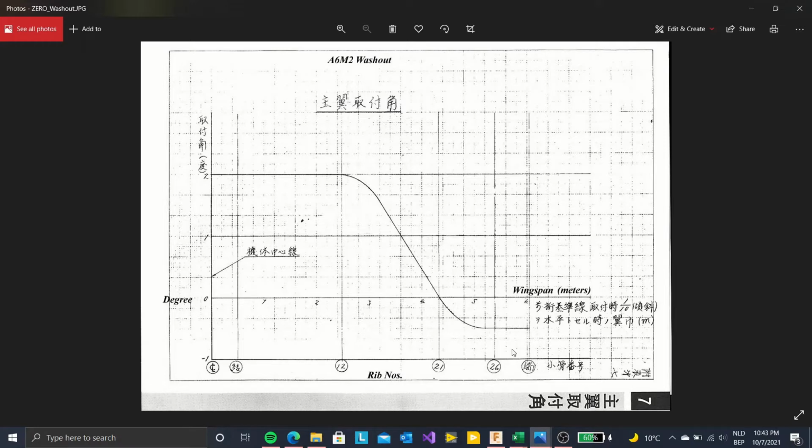Washout is a geometry layout where the angle of incidence at the root is greater than at the tips, thus ensuring lower lift generation at the tip compared to the rest of the wing. This can cause smaller wing tip vortices, but most importantly it ensures that the root of the wing stalls before the wing tips, thus providing aileron control and increasing the chances of getting out of the stall. Next to that, it also reduces the lift-induced drag and can thus save on fuel consumption.